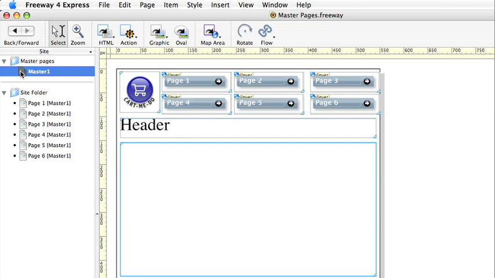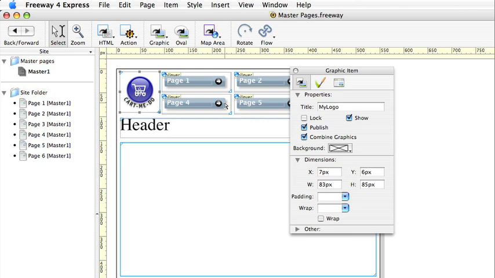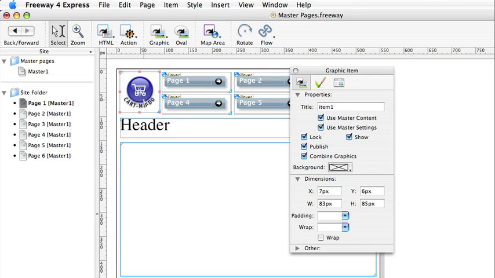So if we go to the master page and select the item we wish to keep fixed and open the inspector palette, you can click on the lock checkbox, and this stops the element being movable. I can't move or resize this item. And it's the same thing on the child page now. It's absolutely fixed. And locking an item like this can serve as a good reminder to tell you that that item has to stay where it is and cannot be moved.